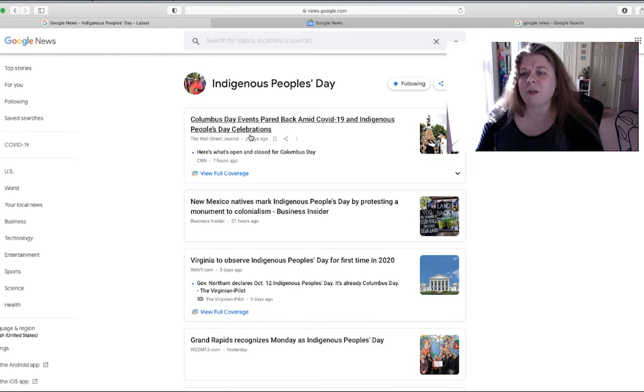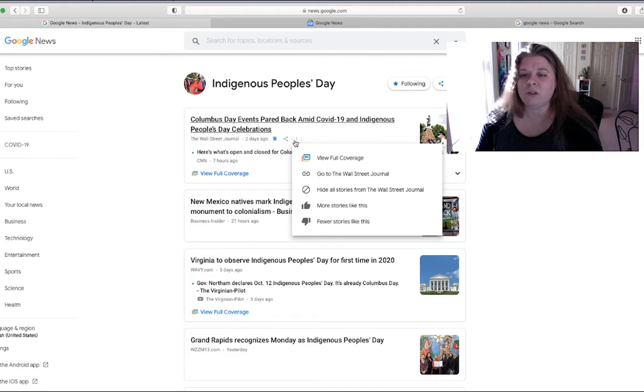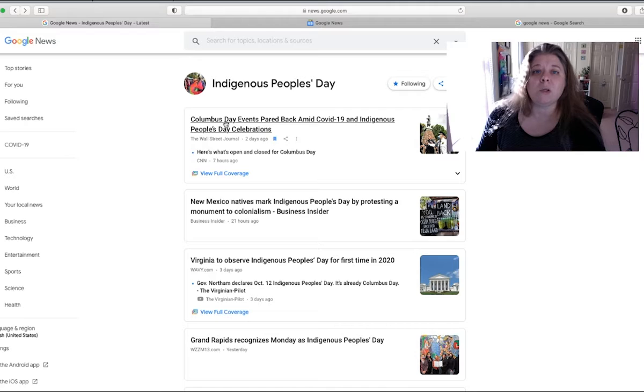Likewise, I can bookmark it for later, I can share it with my friends or family, and I can say, do I want to hide all stories from the Wall Street Journal? Do I want to see more stories like this, fewer stories like this, and continuously update my preferences.